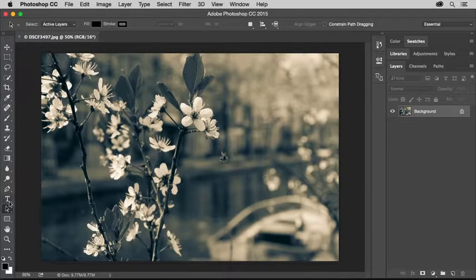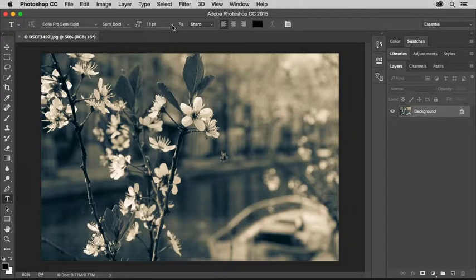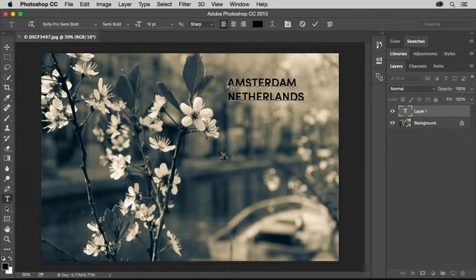In the Tools panel, I'll select the Horizontal Type tool. I'll go up to the Options bar to choose a font, and if you're following along, you can choose any font you like, and a font size, and I'll leave the font color at its default of black. I'll move into the image and I'll type. At the end of the first line, I'll press Enter or Return on the keyboard to add a second line of type. Then I'll highlight the second line by clicking and dragging over it, so that I can change the font on that line. You can use any font that you like. I'll click the check mark in the Options bar when I'm finished working with the text.